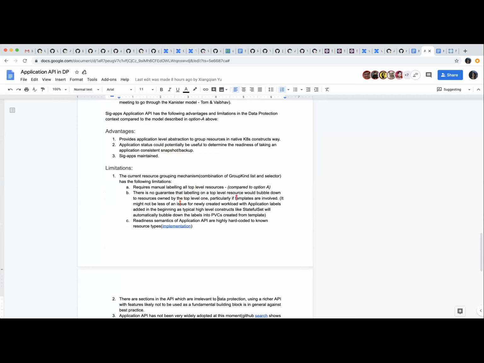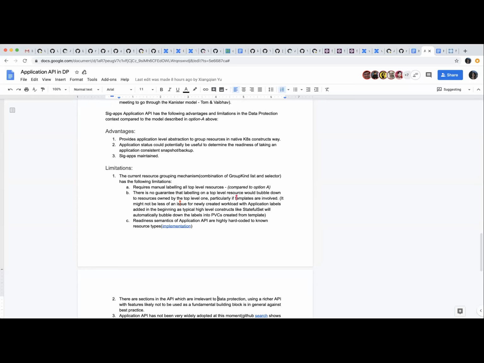And the status: compared to option A, the externally managed list, we don't have any status that we can rely on in that model. In this case, the application API seems to provide rich information regarding all the components, the healthiness of all the components, and it may give you some hint in terms of when to conduct certain actions. But it does face quite some limitations.